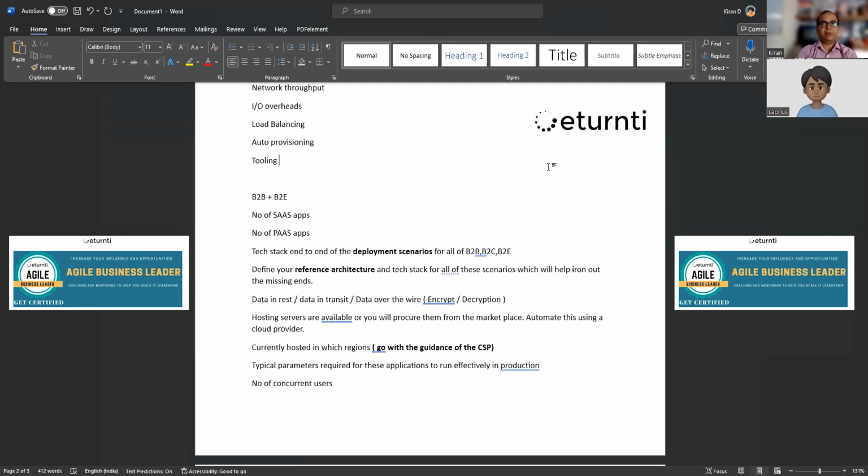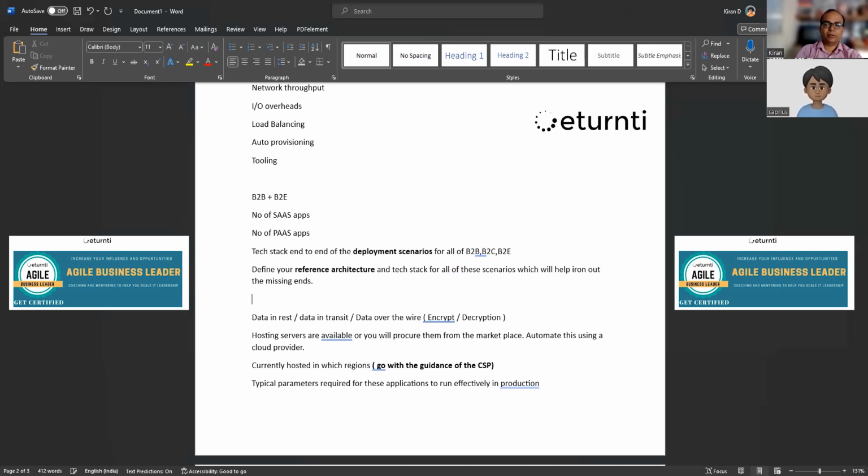So will they take care of it? Will we need to take care of it? Once you have all of those details, the deployment details as well as the reference architecture, then you can say, okay, this is how I'm going to do it, and if you put these in this particular region, this is the cost. They have a costing calculator also. Most vendors will have a costing calculator, which you should be discussing upfront.